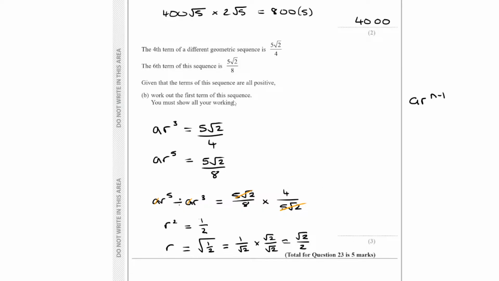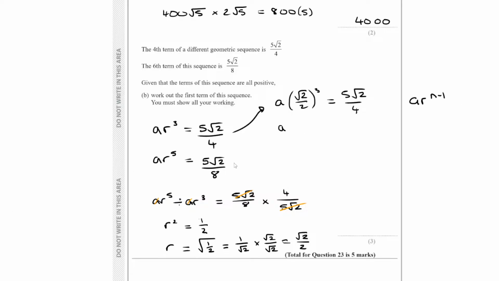Now, the whole point, obviously, was that I wanted to find the first term. So what I would probably do is sub that, I guess, back into here, and you can rearrange it, or you can divide by this cubed, or, you know, however you want to do it, but you want to work out what a is. So a, and then I've got root 2 over 2 cubed is the same as 5. That's how I would personally choose to do it. And then you see how I've got a is the only letter that is missing. That's the one I want, isn't it? So I can now kind of solve this.